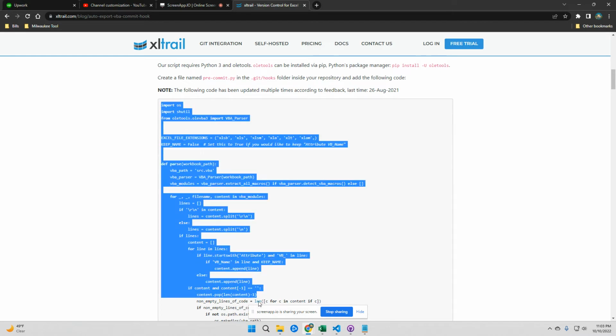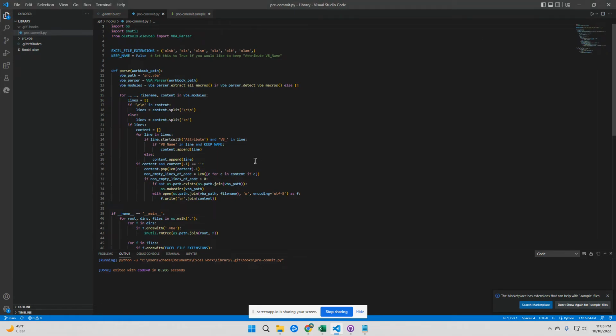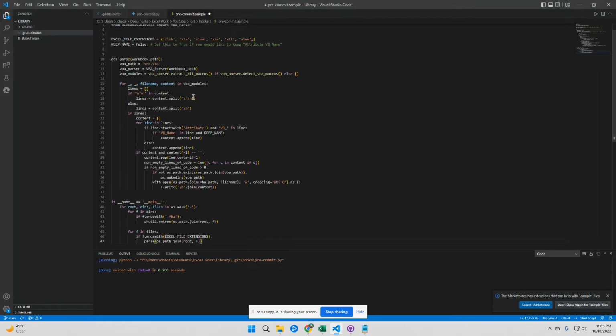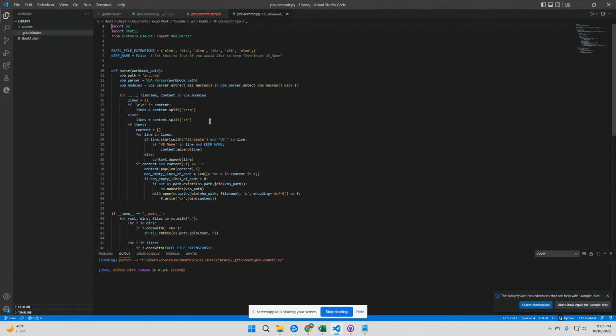So we're just going to copy this code, go back here, paste it in, and rename this pre-commit.py. All right, so now we have that code in there.